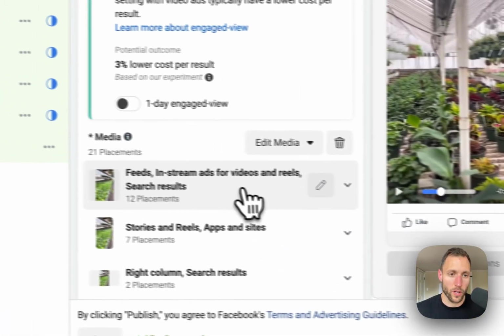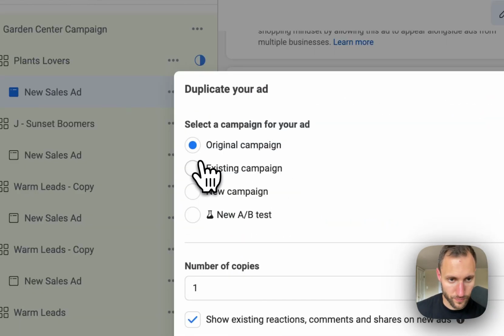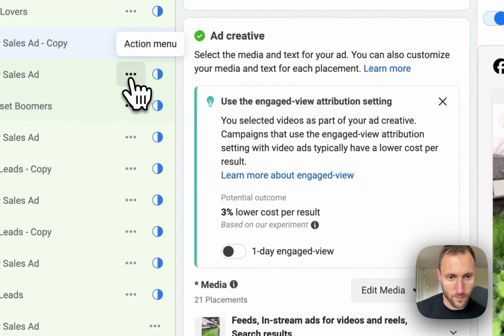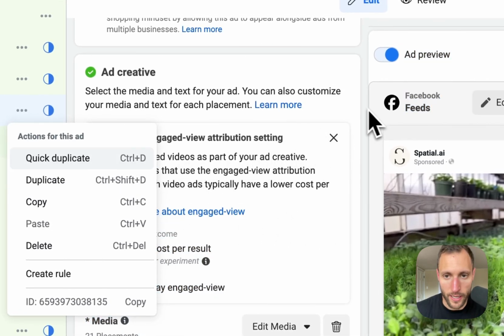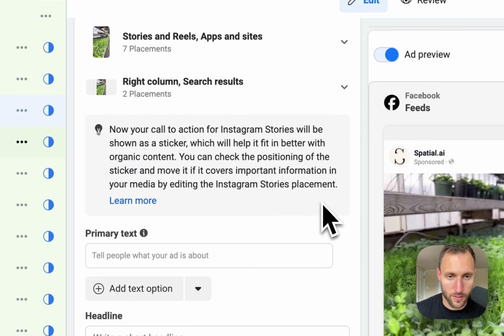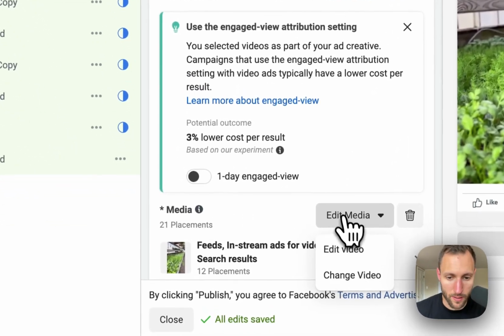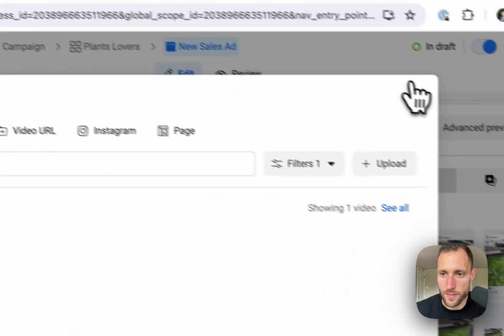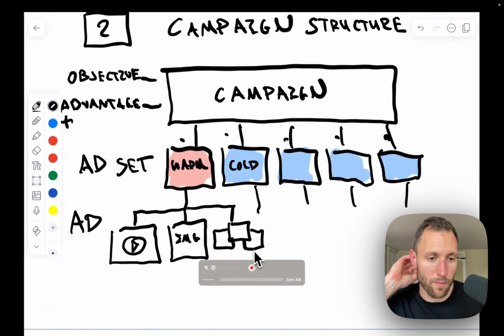And then we want to add another ad here. And then we can add a different image in here. So in this case, we might do an image. So we can edit that media, change video, and I think you get a sense of how to do that. So you just take those 3 images across that campaign.